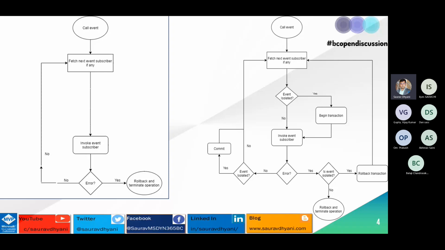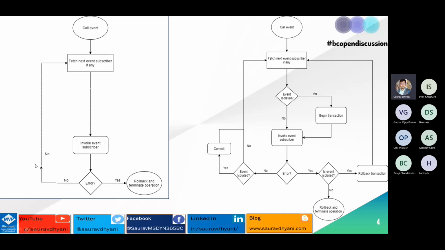Now the other situation is if this subscriber has no error and there are 5 subscribers. So if there is no error and the event is isolated, this transaction which was started here does a commit at this point. So each subscriber transaction is committed as soon as the execution of that subscriber is completed.